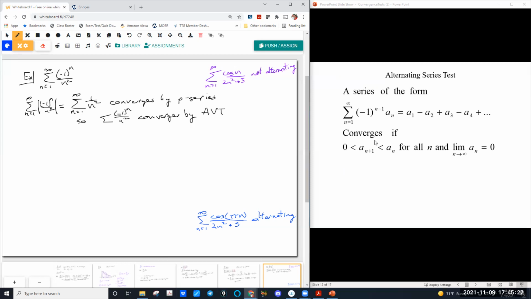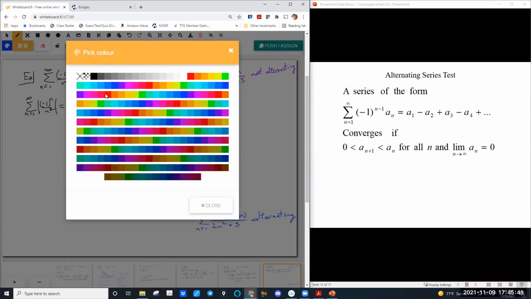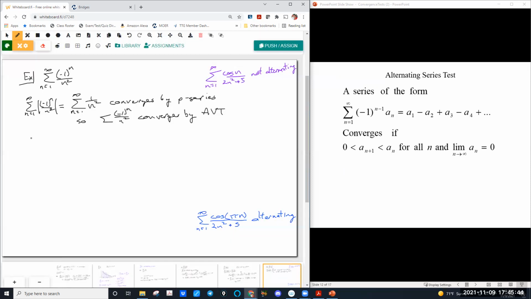The alternating series test is pretty easy to use. Basically, all we need to say is that first, that it's alternating, and it converges if it's decreasing and the terms go to 0. So let's redo our example here with the alternating series test. So we'll do it in a different color. So now if we were to do this, there's two things we need to show. Number one, the limit as n goes to infinity. And you only have to test the non-alternating piece. Don't worry about the (-1)^n. So we're only testing this part right there. That's going to be 0.